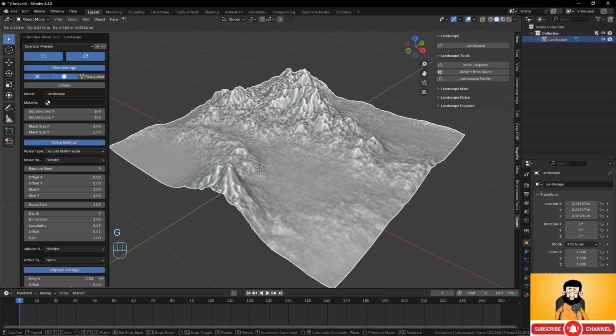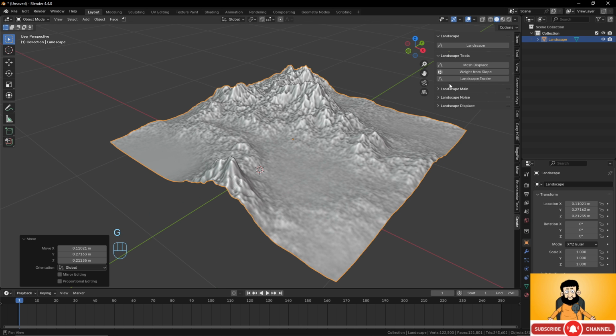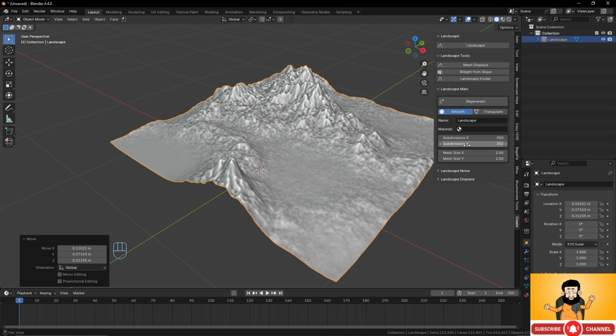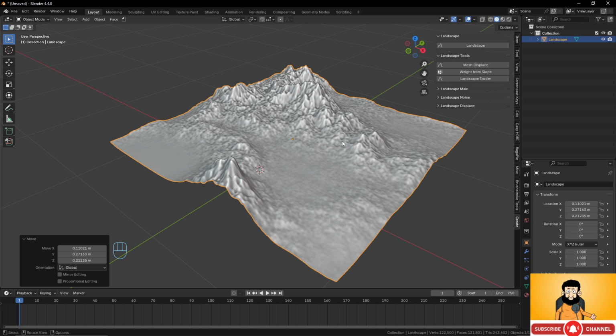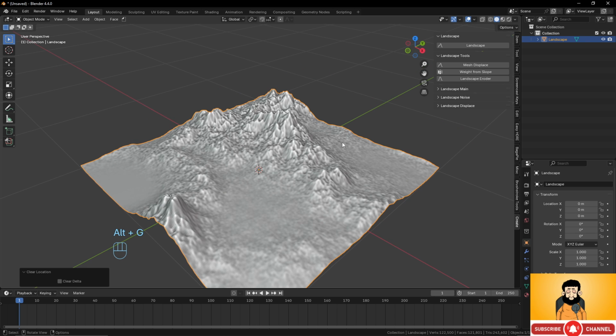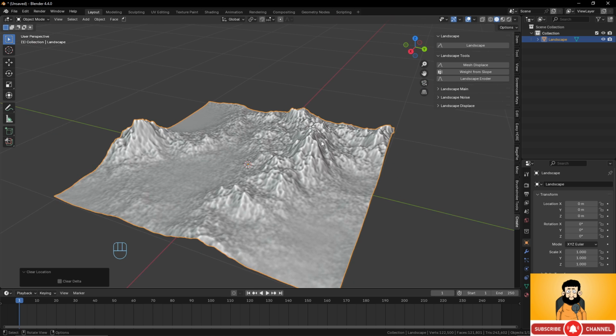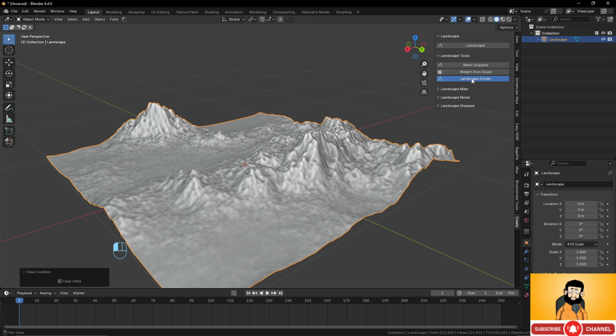Even if you move this, for example, okay, you can still come back to regenerate something with noise and refresh the noise if needed or whatever. So I just make it real to put it here. But we have something interesting here in the landscape tools. We have the weight from slope and the landscape eroder. So here what we will do, we will use the landscape eroder.